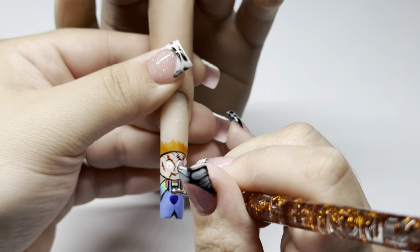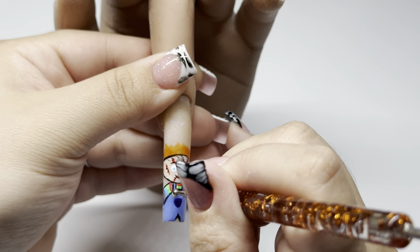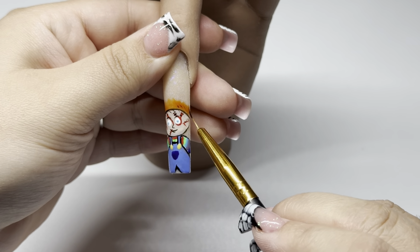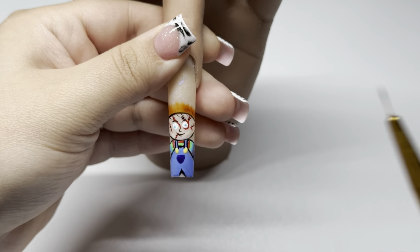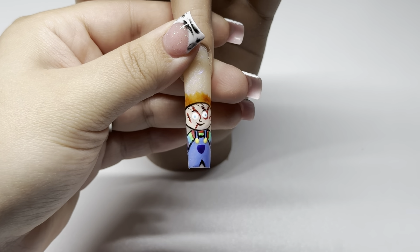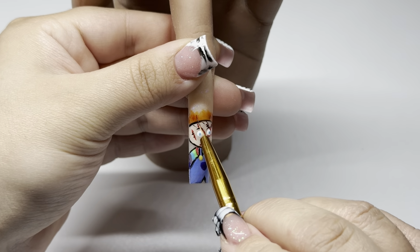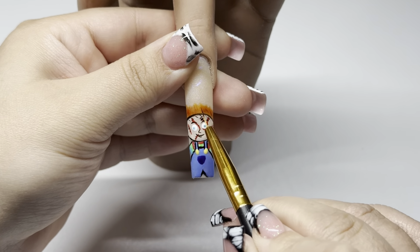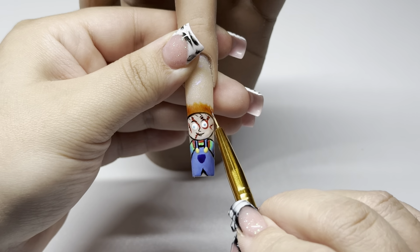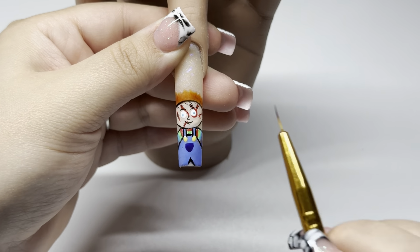Next, I'm taking my yellow gel polish and my dotting tool and doing the little buttons for the overalls. After that, I will be taking my red gel polish and going in with the hair details again just to give it more of that reddish orange look that Chucky has. After I finish with this detail, I cure everything in the lamp for 60 seconds to make sure this nail is nice and fully cured.